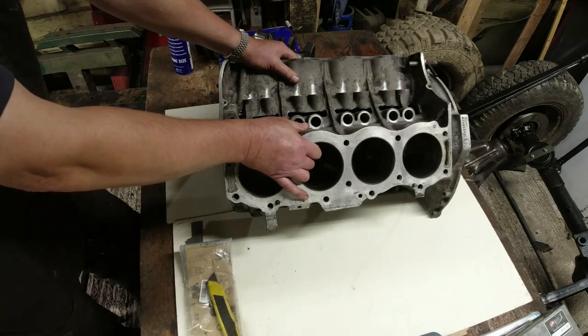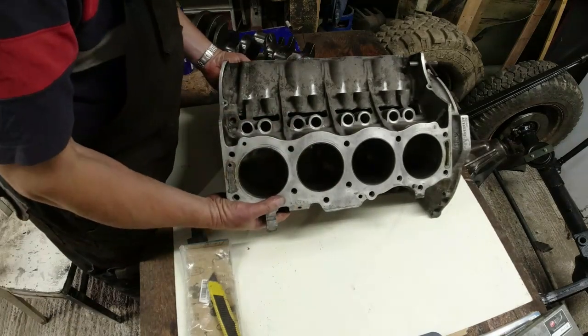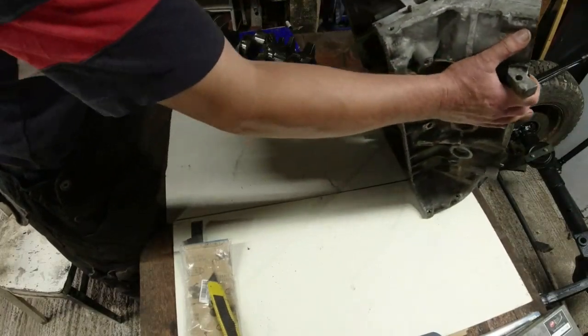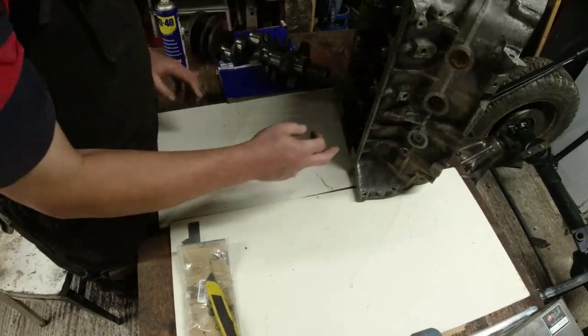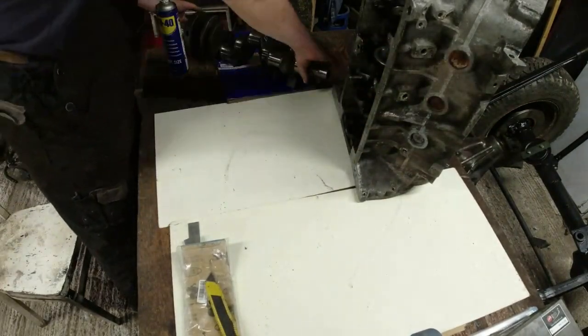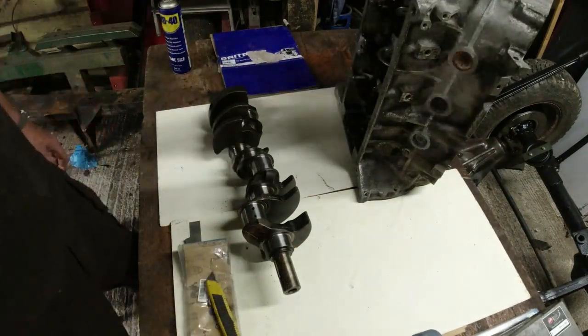What we'll do, I think, is we will start with the crankshaft because it's been sitting around for a week and a half, and my fault, because I went home because it was my wife's birthday. We've still got old core plugs in here, we'll take those out in a minute. So crankshaft, ouch, just pinched my finger there. It wasn't much fun, was it?